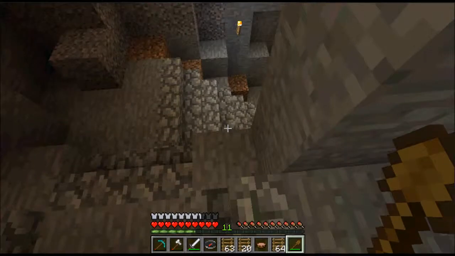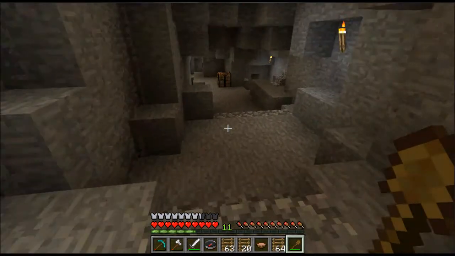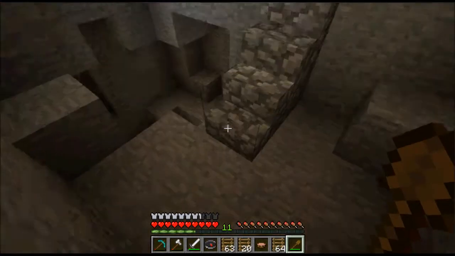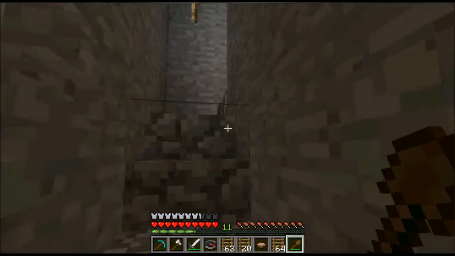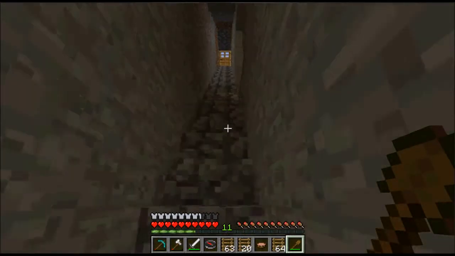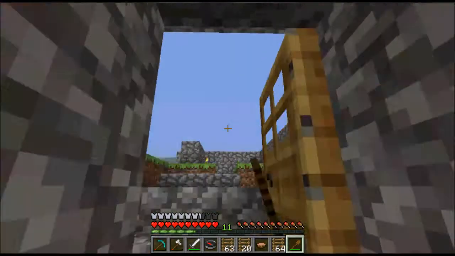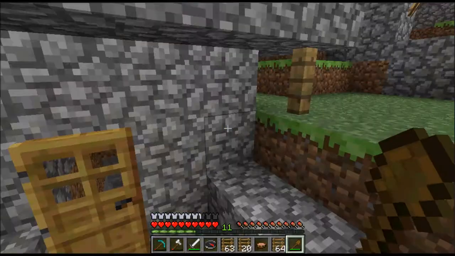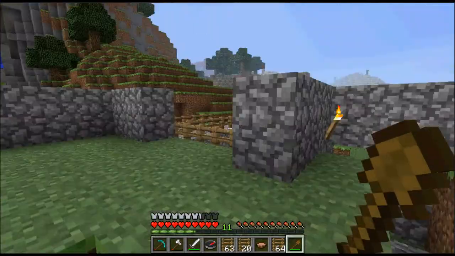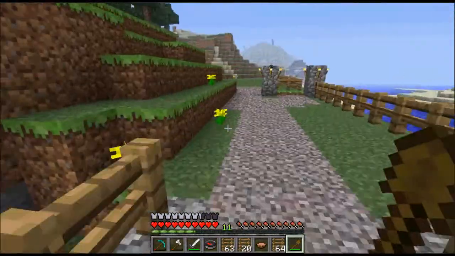Keep going. Where are we? We're in a cave system. Holy crap, it's a cave system. Look at this. This is a natural cave. Well, most of it, I already dug it out. Stairs. Some coal I dug out here. The doorway. And we have escaped from the castle. And then you just head off down the road.